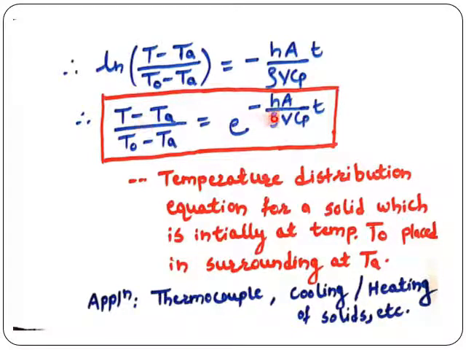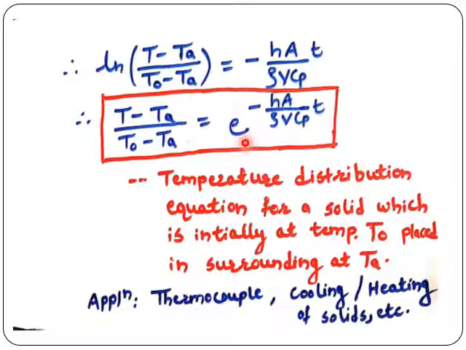If I know all these terms, that is, if I know h, and if I know the dimensions of the solid, I'll get area and volume. If I know the density and specific heat of the material, at any time I can get the temperature. Or if I want the time to reach a certain temperature, that can also be obtained using this expression.